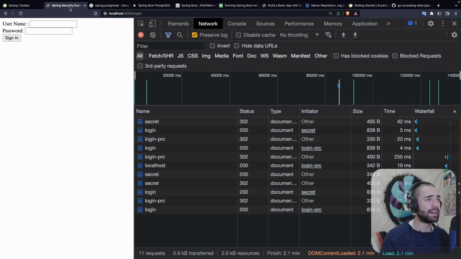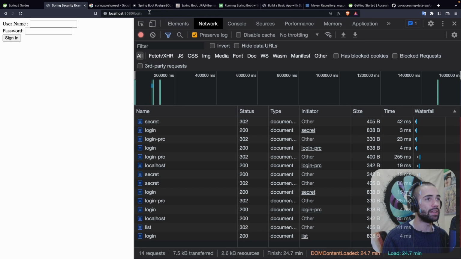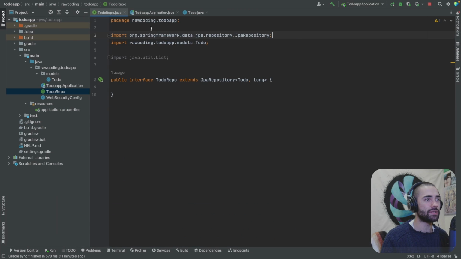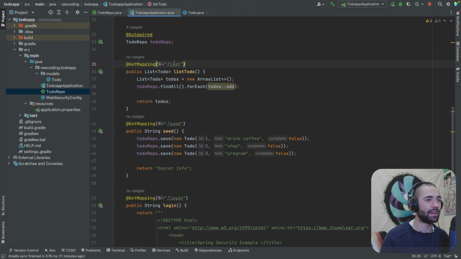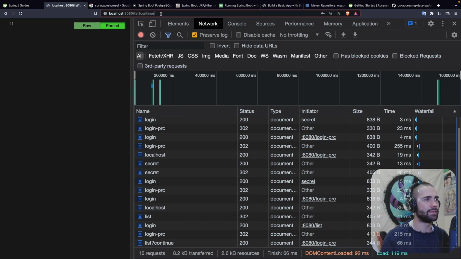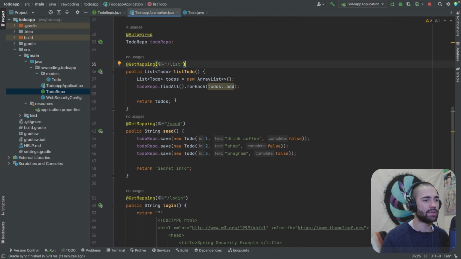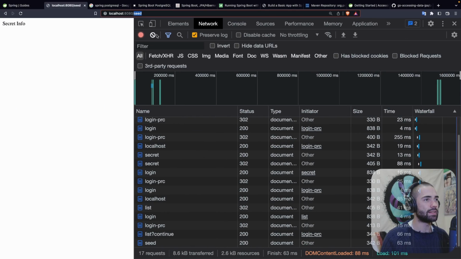Looks like that is working. Let's go ahead and hit home. List. Where was it? Just there. Am I even hitting the correct routes? Okay, so this is list. I am being redirected here. So let's use our password. Okay, and there is nothing there. So let's do seed. This gave me secret info because that's what it does.